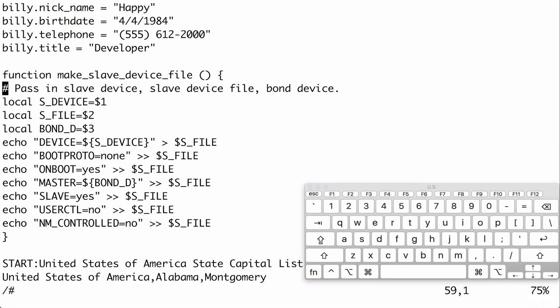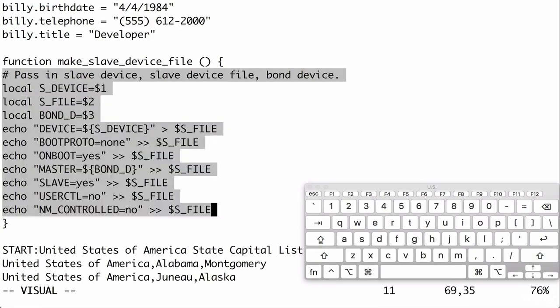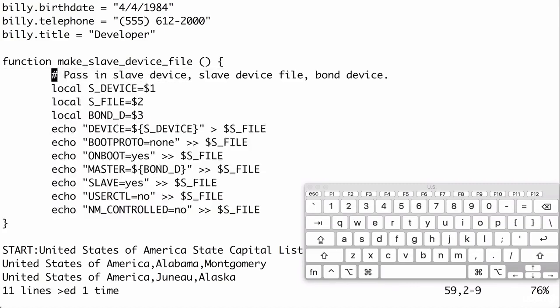Now let's start line-wise visual mode with Shift V, that's capital V. Now select all the lines within curly braces with a text object like i closing curly brace, or you could have used i opening curly brace. To shift all the text over to the right, type the greater than symbol, that's Shift period on my keyboard, and now everything is indented.